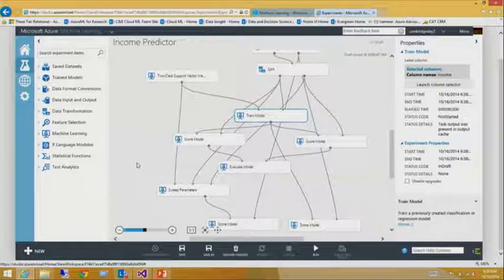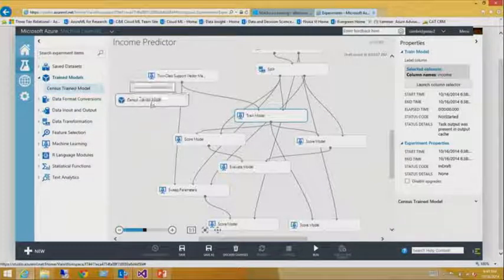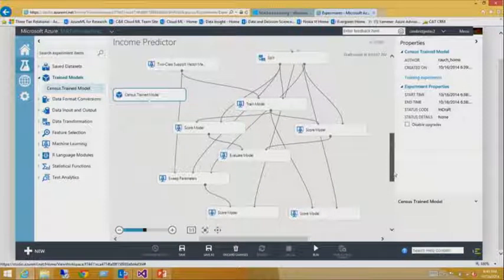OK. We're still creating that scoring model. So now what we want to do is use that trained model that we had saved to create a scoring graph. So I'm going to take this trained model and drag and drop it on top of here. And then I no longer need a whole bunch of this stuff anymore, because this was utilized for me to evaluate which model would be best. So I'm going to eliminate a bunch of these things.